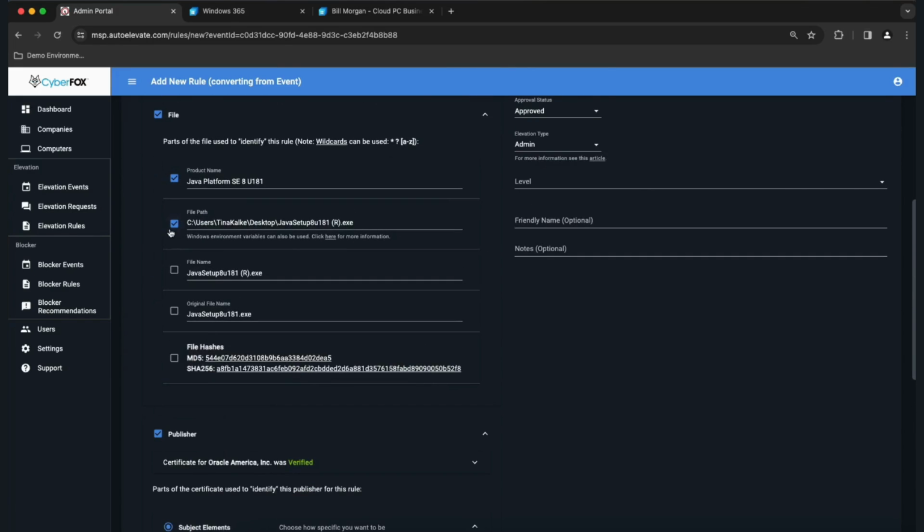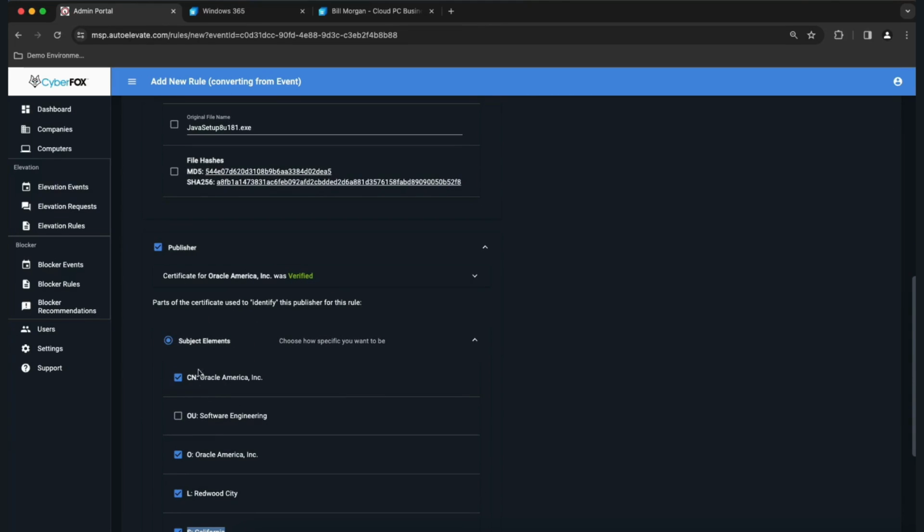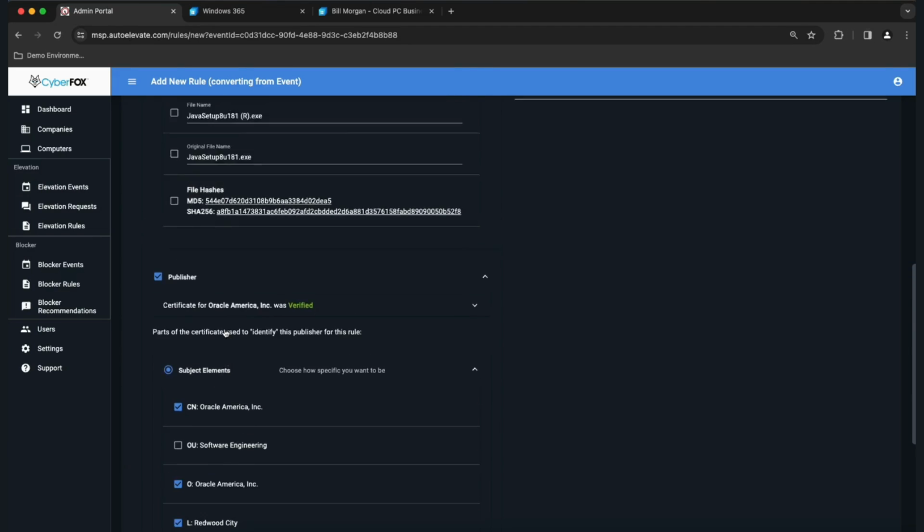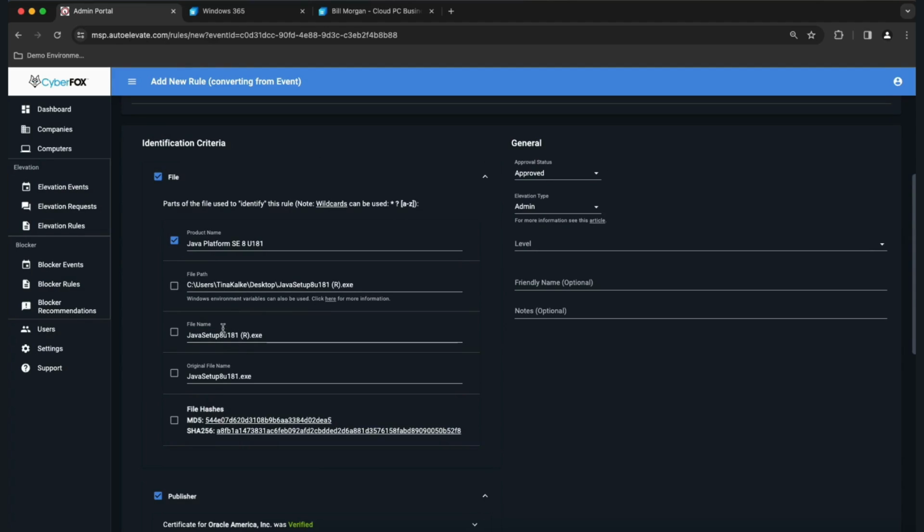And then I can further narrow the scope of that approval, right? Because this would just allow the whole vendor of Oracle, anything signed by them. So that might be a little too much. So let's chill that out a little bit, and let's maybe do something focused, specifically targeted, I'll say, at Oracle, and specifically the Java platform. And then we're just saying, well, we're going to approve that. Maybe we're going to deny it. Maybe I want to keep you off changing to a newer version.